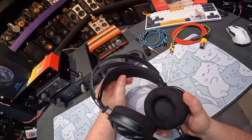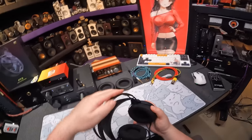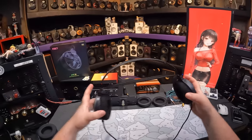Soft suede up here. Velour. The top is a hardened fake leather. It's just plasticky. This is all plastic leather. It's fine. It's just there to protect the metal, which is the spring steel that holds a clamp. The clamp, look at that.